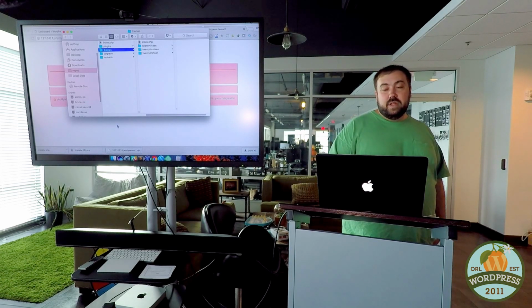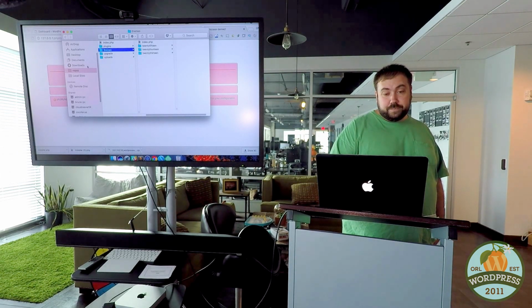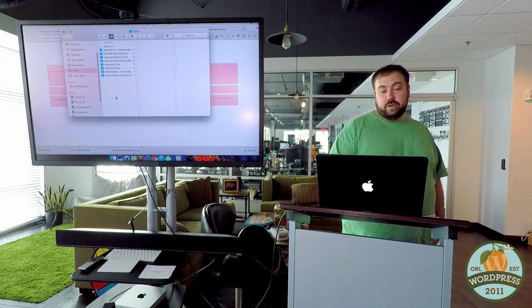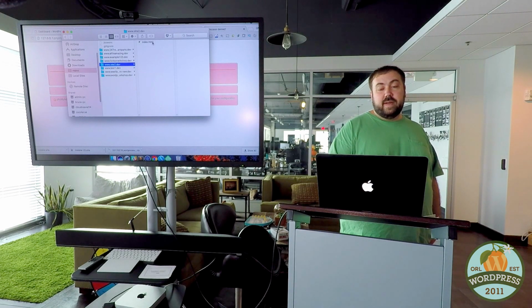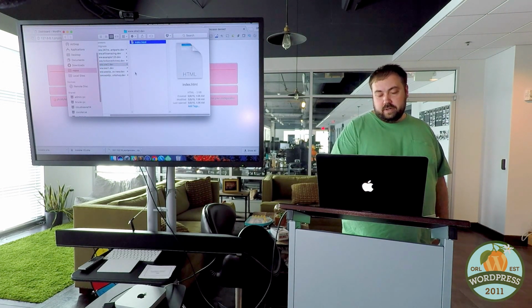So what you're going to want to do is go to the folder with the new site. I named mine site 2. You'll see we have an index inside here. You'll want to delete the index.